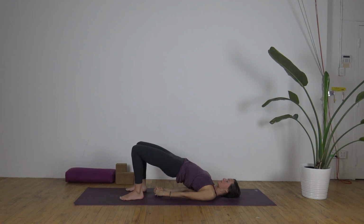Tail lengthens towards the knees. Nice, soft, smooth, calm breath. Weight is even on both sides of the legs. One leg is not dominating. Find a little more height, a little more lift.